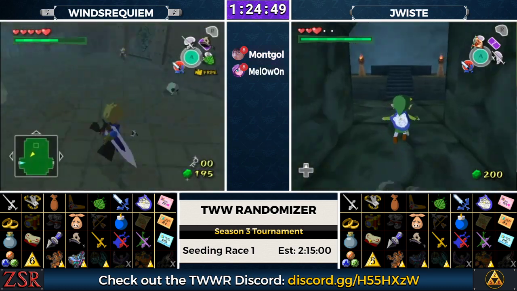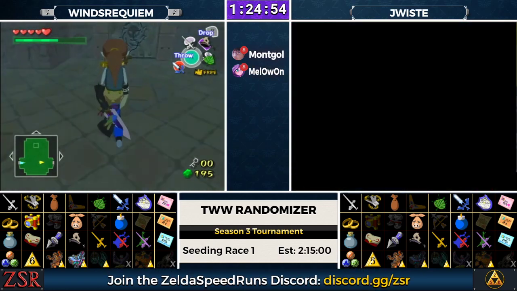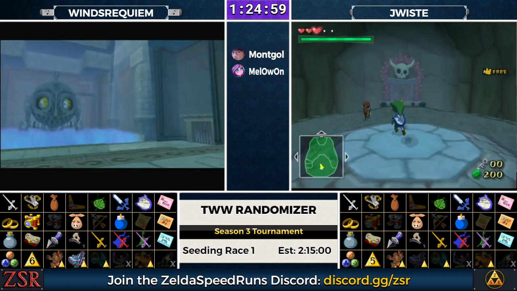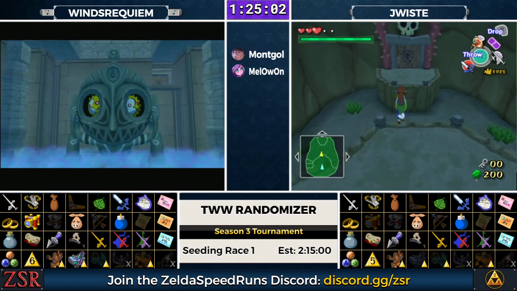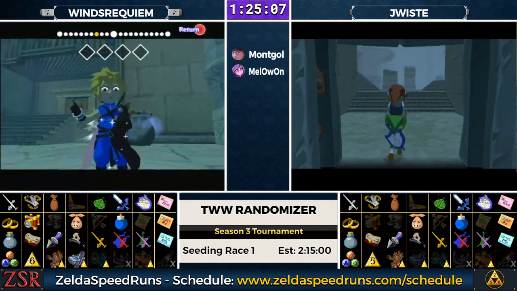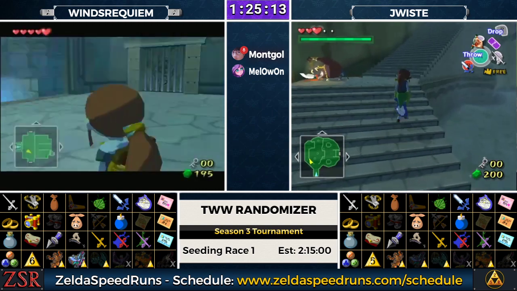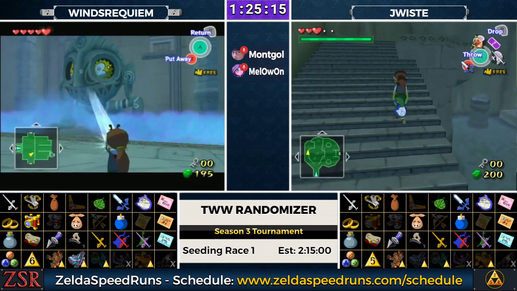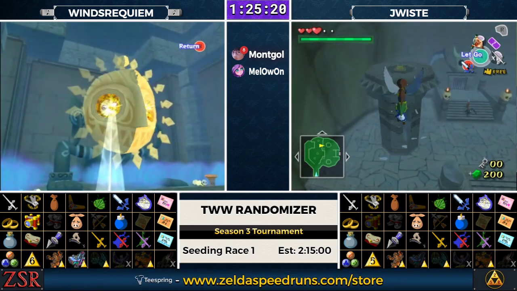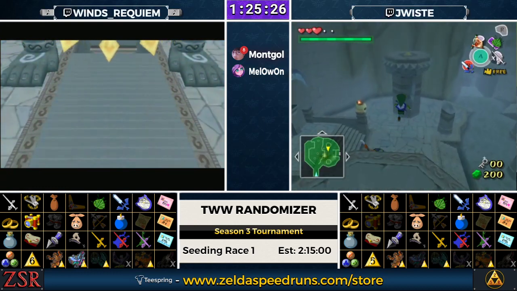Oh, and the first picto box has been found. Picto box, very interesting item. 3 more locations are opened on Windfall thanks to that. So since they're both in the same dungeon, we can kind of see what the lead is, and it's pretty much a 2-room lead right now.